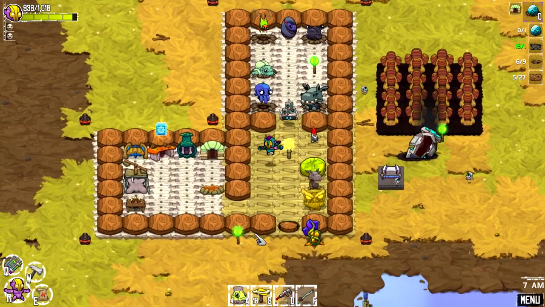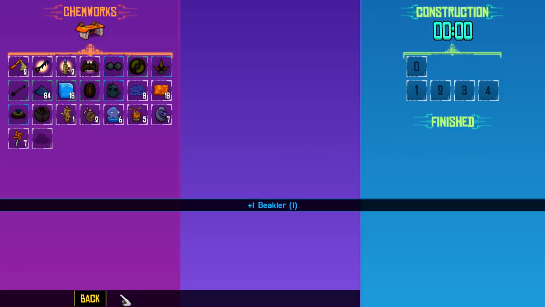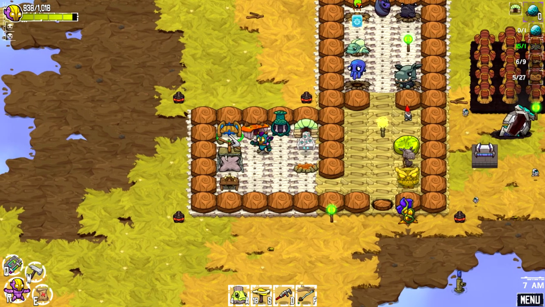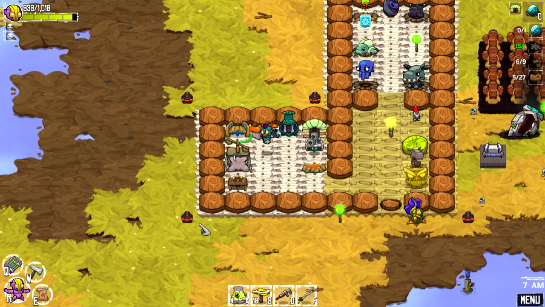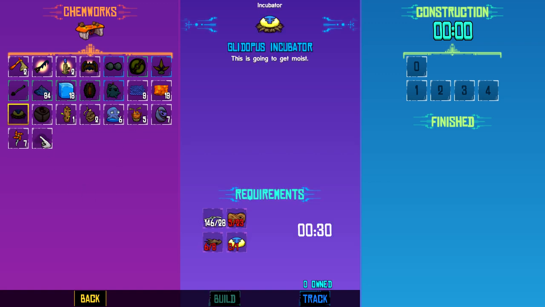I just want that so I can see the different resources. Alright, what do we have here now? This is, oh yeah, the Beakler. Cool. And now let's make, is it in this one? I think it was there for the Glutterfly, right? It's the Glidopus Incubator.